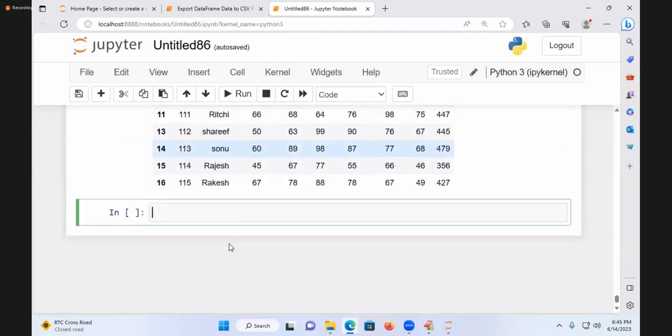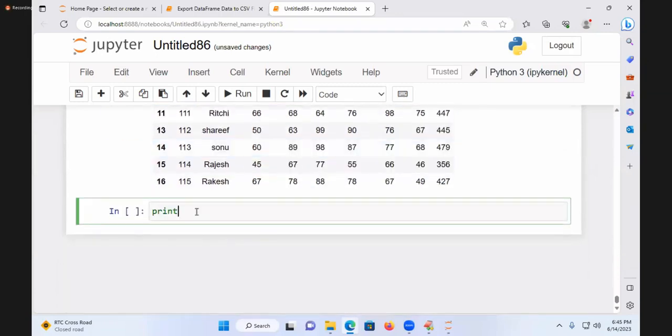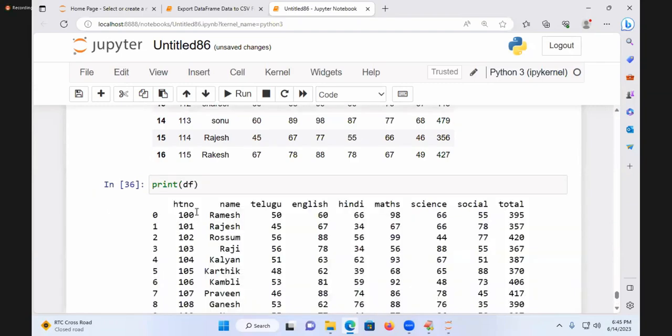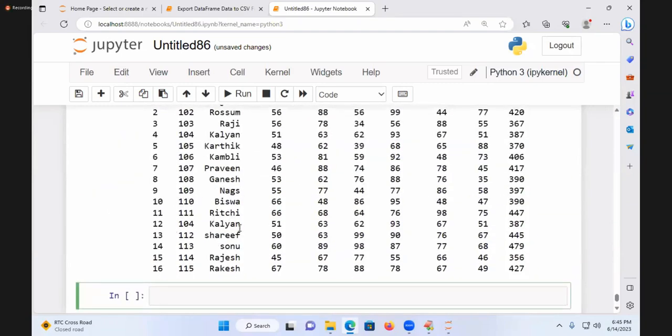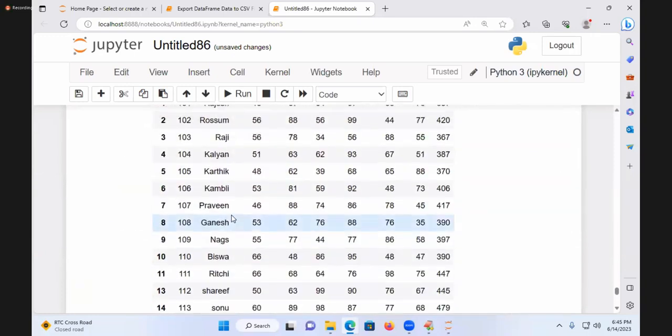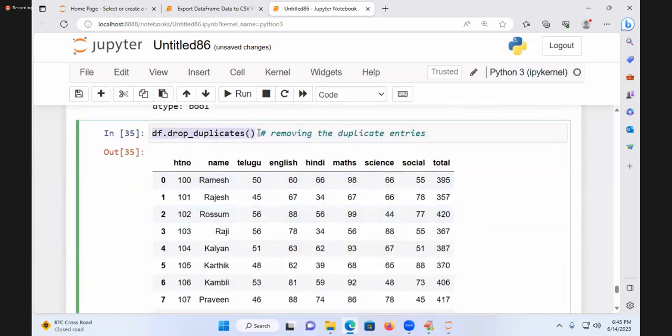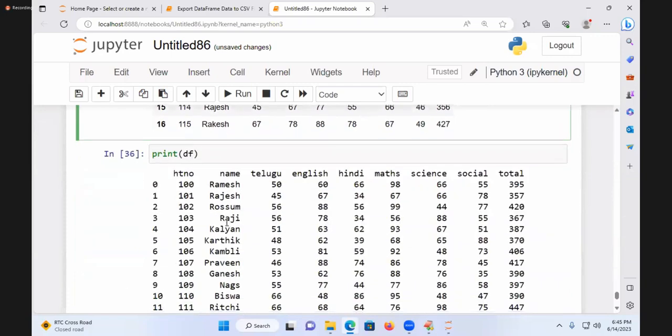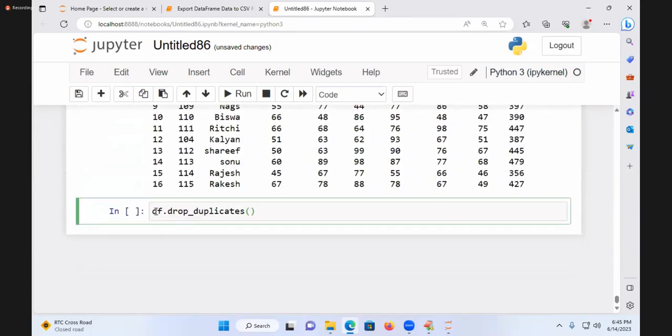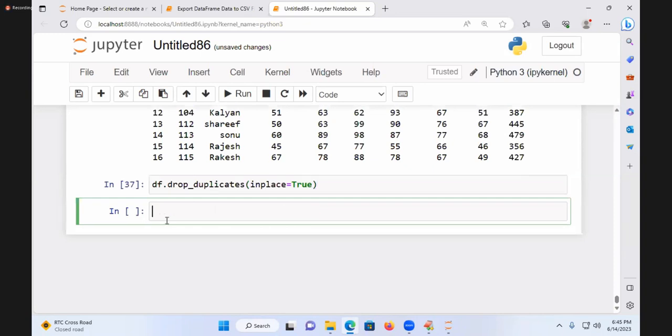But what is happening now? If I print DF, the same data is still available, and the 12th is still there. How do you remove it now? There are two options. One, you write DF1 equal to the result. Or you can write inplace equal to True.